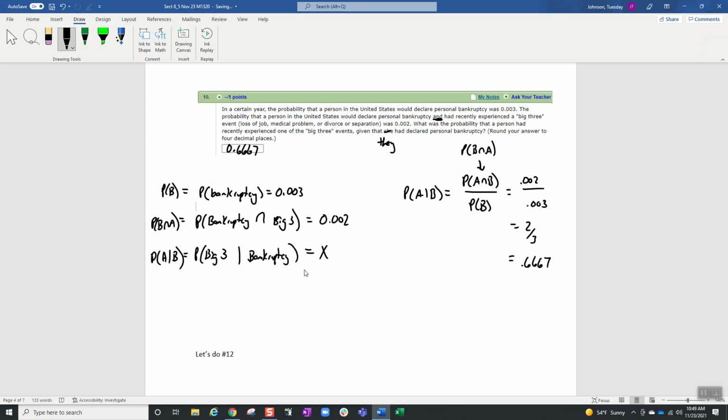All right, so taking the words and putting it into math terms has always been one of the hardest problems, because every single one of you, given a formula and values, can solve this, right? The math is the easy part. The hard part is right here, taking all of these words and putting it into relevant math terms. So that's something you should definitely work on.